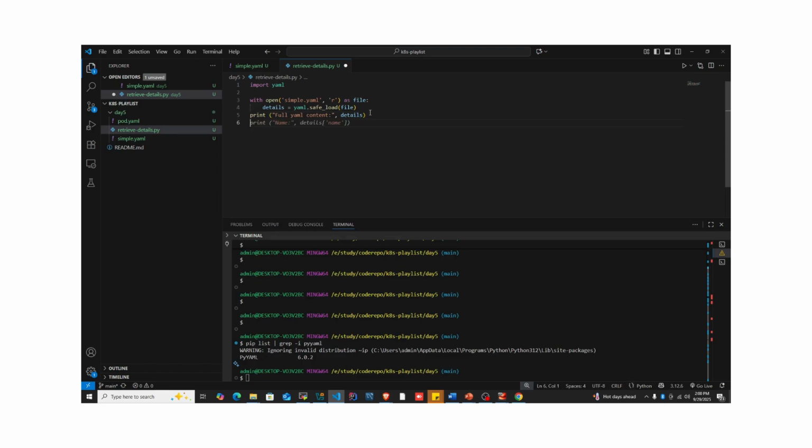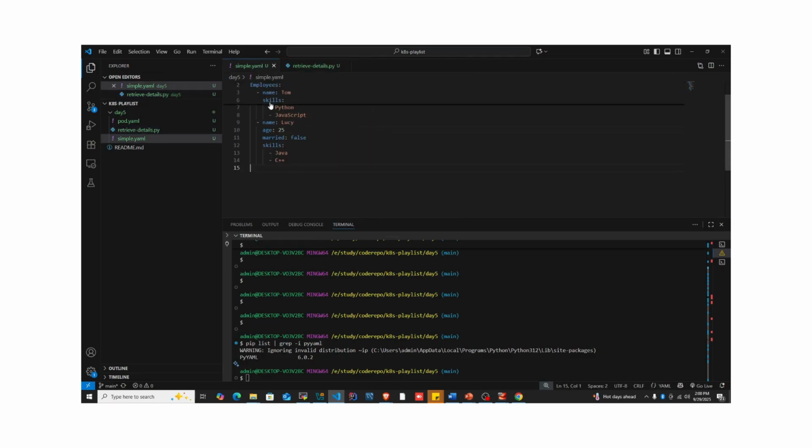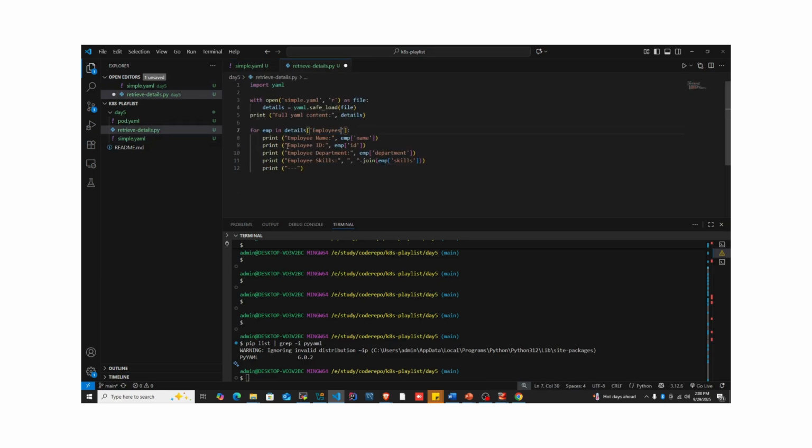Next we want to print each employee's details including their skills, so we will use a for loop: for emp in details, and here the name of our object, which is employees. Employee name, employee ID is not there, employee age is there, age, and then married.